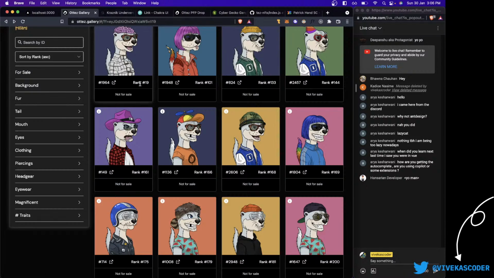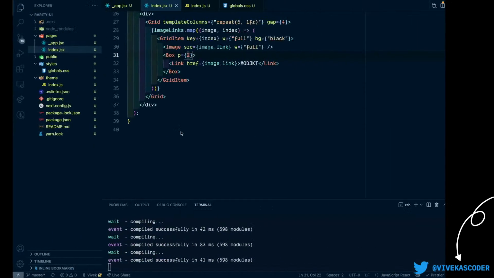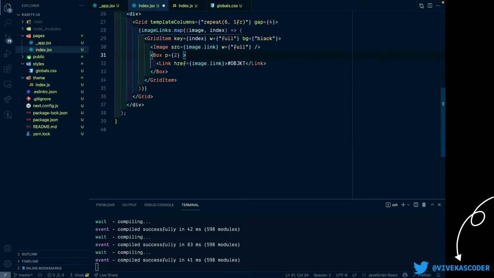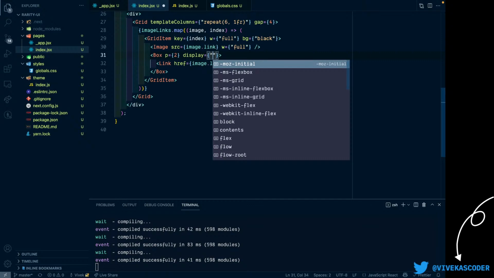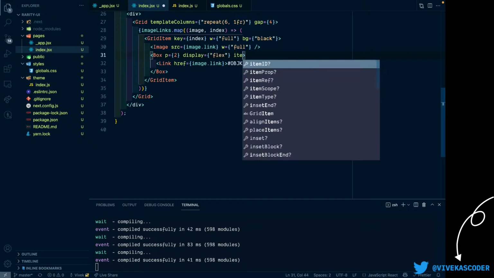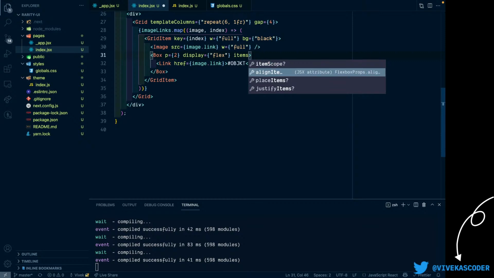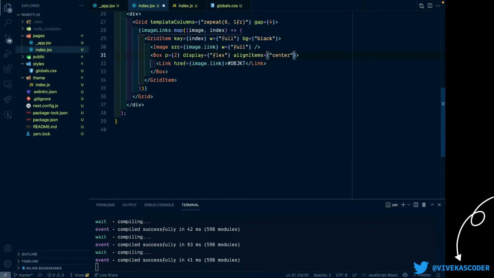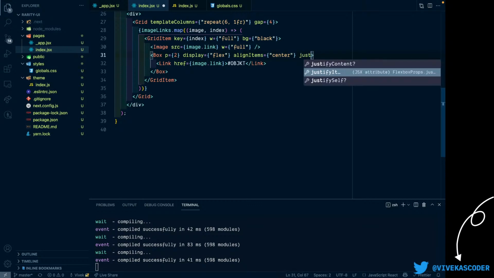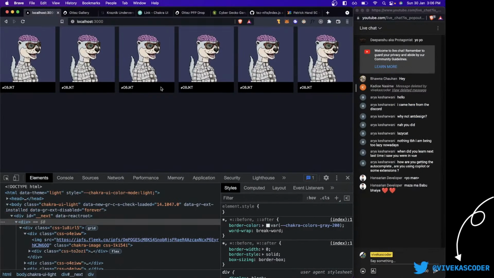Okay, so this is how it looks. Now we have this as well. I could essentially make it flex. Do we have display here? Display to be flex. Sorry for the noise. Align items to be center and justify content. Justify items to be space. Oh, it's for self. Don't you have justify content? Justify content, okay. Space between. Awesome. This looks not great, but nice.